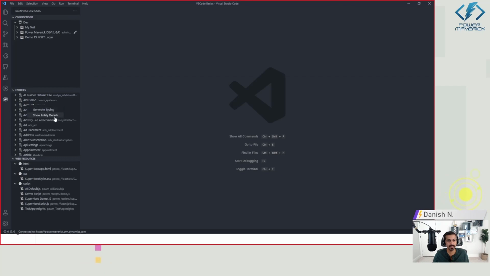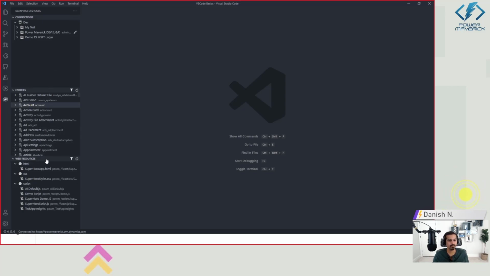You can also generate entity typings, and this is really great because, as I said, everything needs to be defined. If you're using entity typings for the entities, it becomes kind of an early bound thing, and you can use it in the code, which we are going to look into today probably. That just helps you make sure that your code is correctly typed. Okay, and this is actually integrated with XRM types as well. If you have not heard of XRM types, I'm going to demo that to you in today's session.